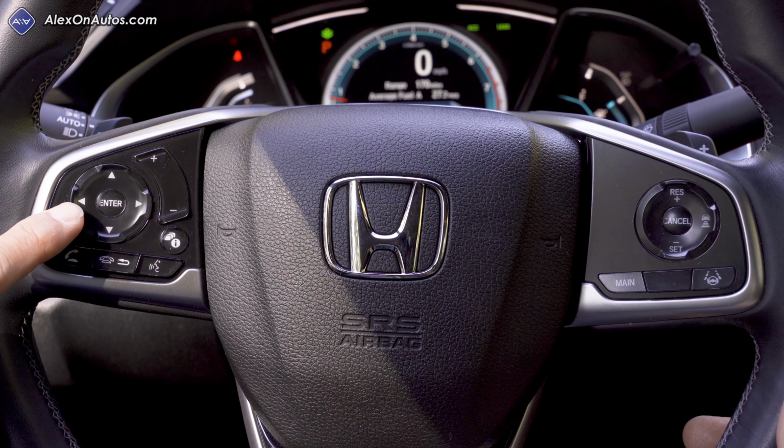Honda's 1.5-liter turbo engine is one of my favorites on the market right now. It's compact, it's lightweight, it's very fuel efficient, and performance is excellent. Honda also has one of the best CVTs out on the market right now. In our test, 0 to 60 took 6.6 seconds in this model, making it notably faster than the average mainstream compact vehicle in America. This is significantly faster, for instance, than any version of the Toyota Camry, and quite similar to something like an Elantra Sport.